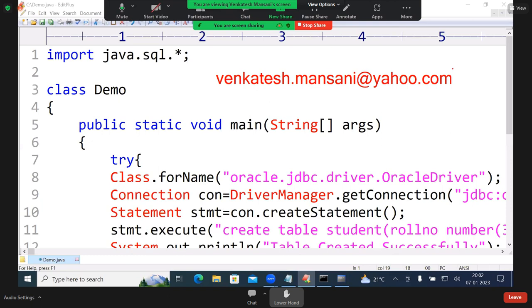Lab faculty also cannot solve it. The system admin will be there. The system admin can solve that type of problem because those are Oracle installation problems. Java installation is very simple. Oracle uninstallation is not easy, some problems occur. The Express edition is simple, that is the reason I am suggesting Express edition. Enterprise edition uninstallation is also not easy. That is the reason, for Enterprise edition uninstallation, if you want, go to the system admin. It is better. Otherwise, if you install again, it will not work. That will happen.